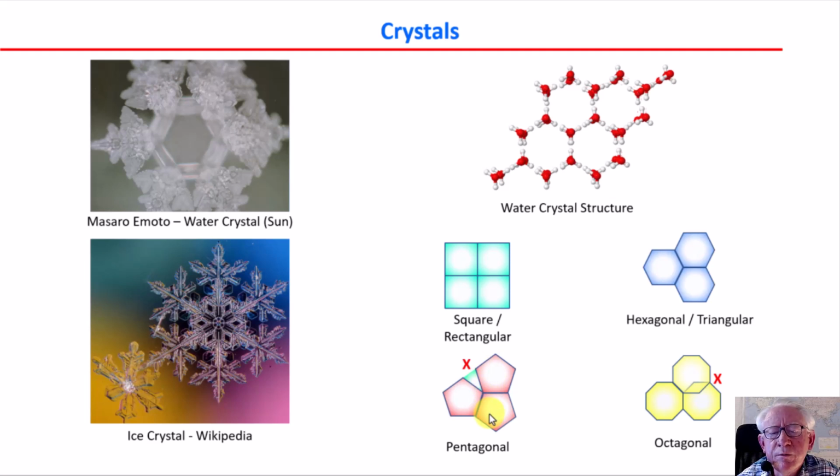In other words, when we pull them together, there's a gap. The angles don't add up. They don't fill the available space. So there is a gap between the pentagons.